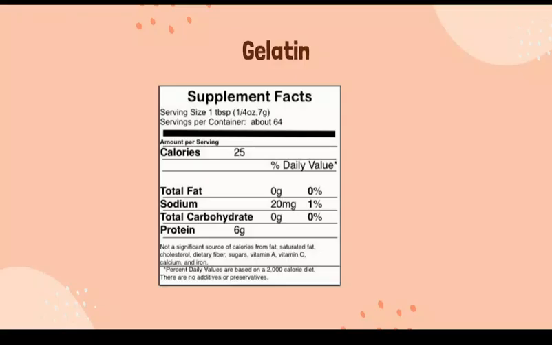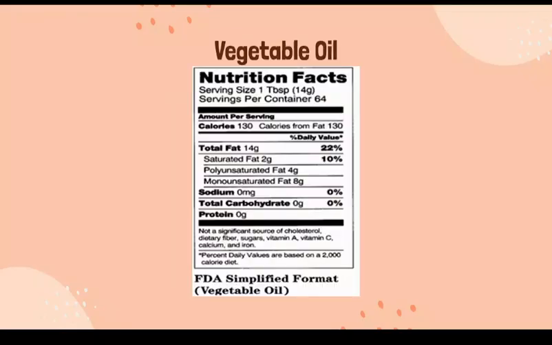So gelatin, if you know what it is, oh, I should have put a picture. Gelatin is like this little candy thing that is made of animal collagens, which is skin, bones, stuff like that. It's like a little jelly that you eat. So this is okay. It has 6 grams of protein, no carbohydrates, some sodium, and no fats. So it's pretty good, pretty healthy.